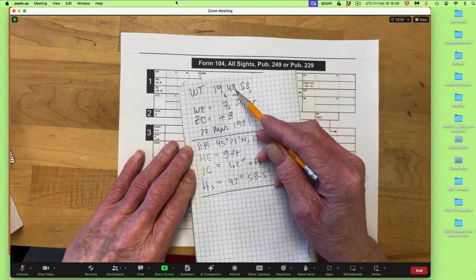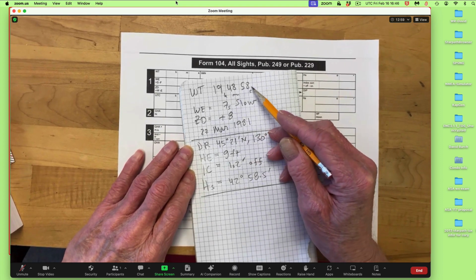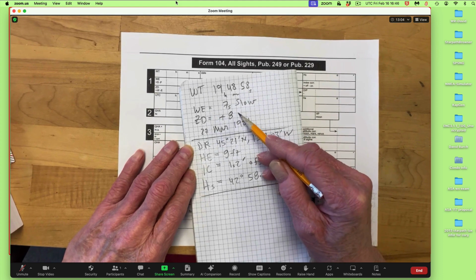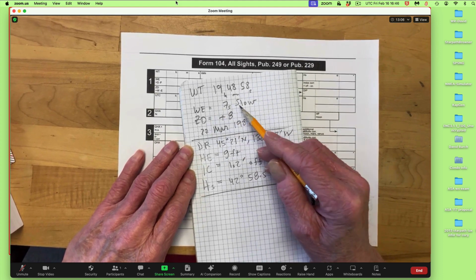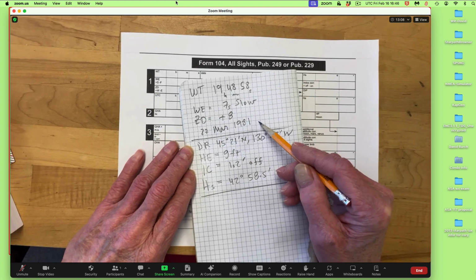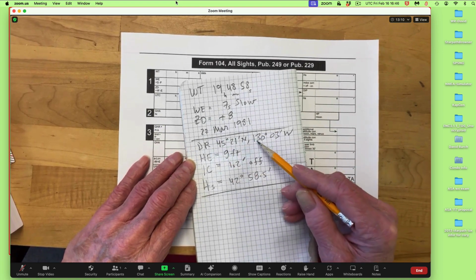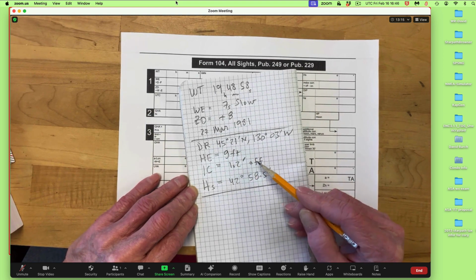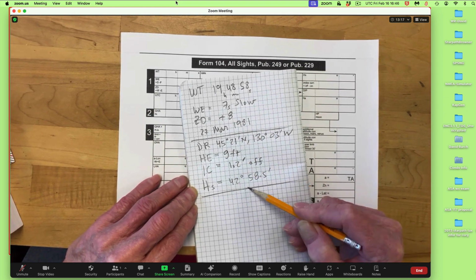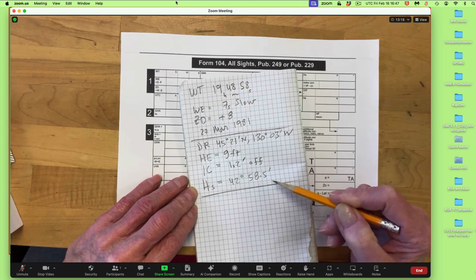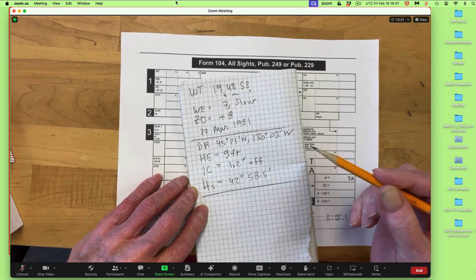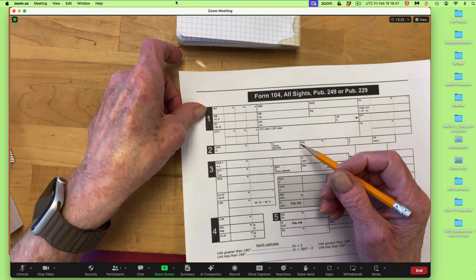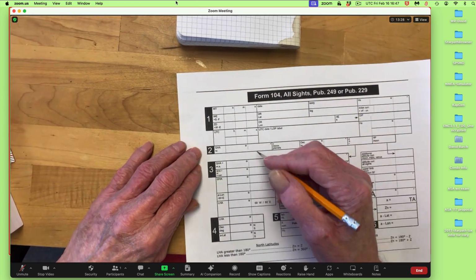Watch time, 19 hours, 48 minutes, 58 seconds. That watch is set to zone description +8, and it's 7 seconds slow. The date is 27 March. The DR position is here, 45 degrees. Height of eye, 9 feet. Index correction, 1.2 off. And that's what the sextant read. No corrections made to the sextant reading. So that's what we start out with, and then we would fill in the form here with the watch time.